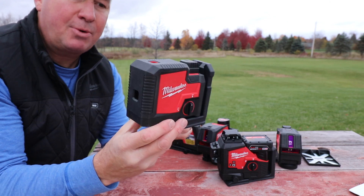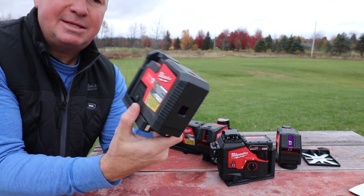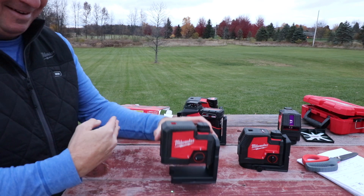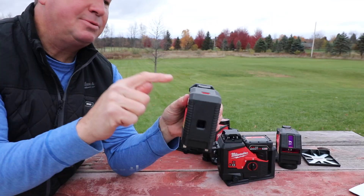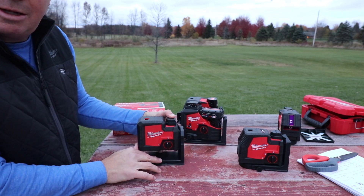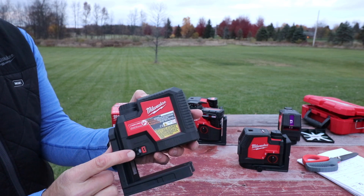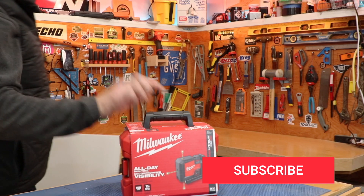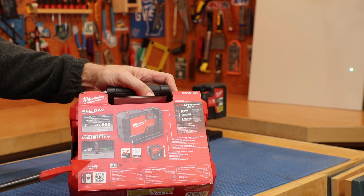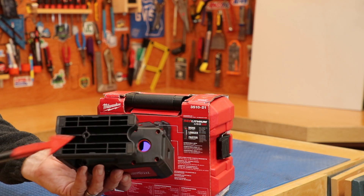This one is their entry level — I'll have a link to Home Depot below where you can see all the specs, weight, and size. This is a three-point laser: when you turn it on you see a dot there, a dot here, and a dot from the top — those are your three plumb points. This one is priced at $249. With the integrated mount and rare earth magnets you can raise or lower it for micro-tuning. You charge it by plugging the cord right in without removing the battery. It has a two-year tool warranty, two-year battery warranty, 15-plus hours of run time, a 150-foot working range, accuracy of plus or minus 1/8 inch at 33 feet, and a quarter-inch thread mount on the bottom.